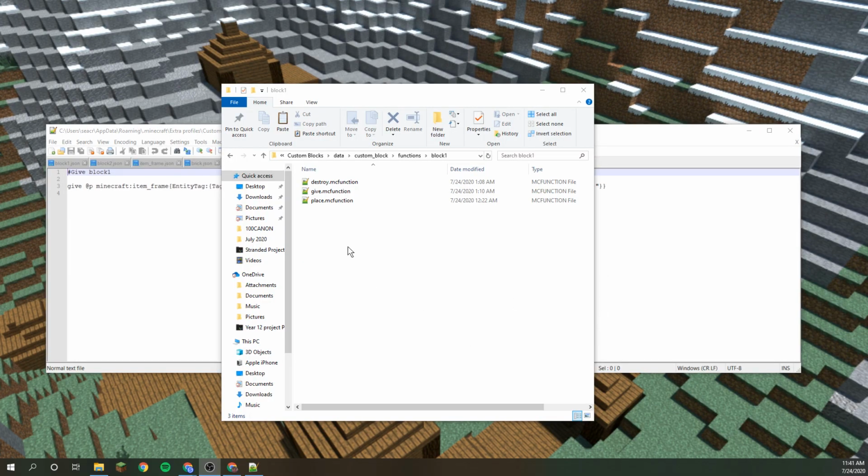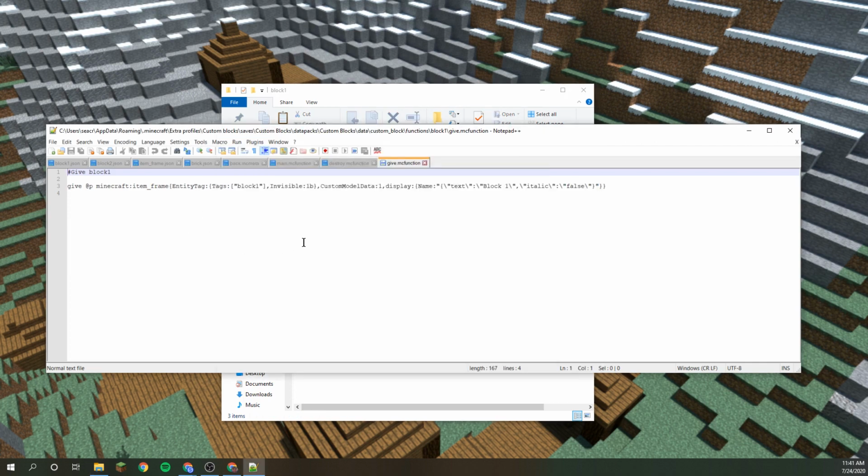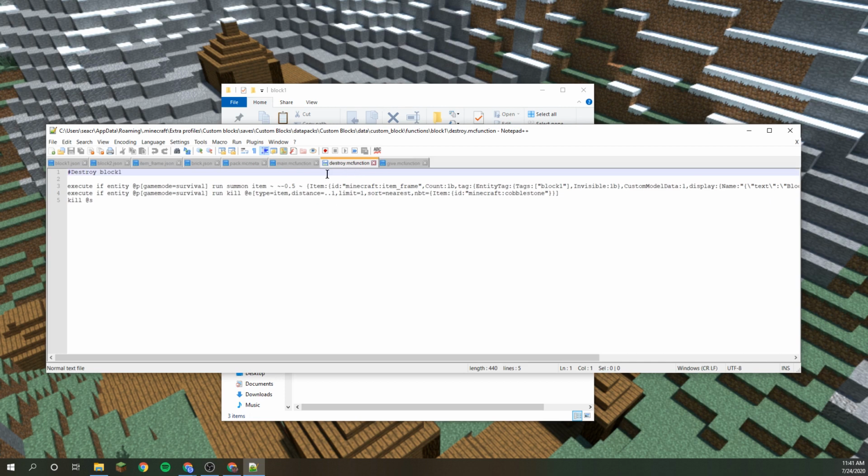Hello, Future Zach again for one last time. So I also think it's a good idea to make this give function inside of your block folder. Basically it just gives you the item with all the custom data, so you can just go and copy that from the destroy make function.